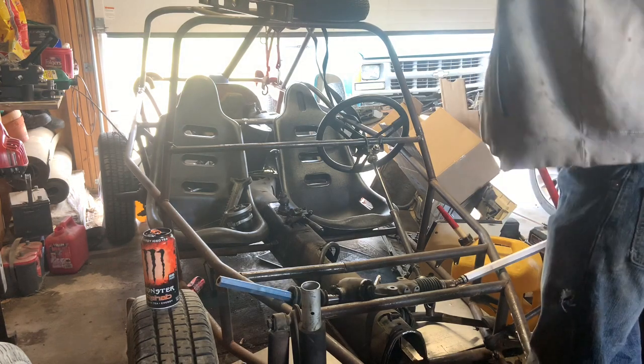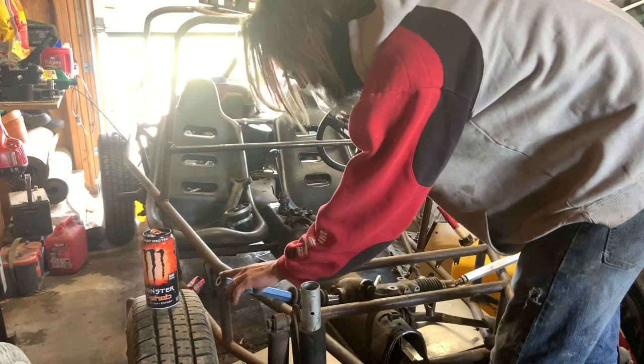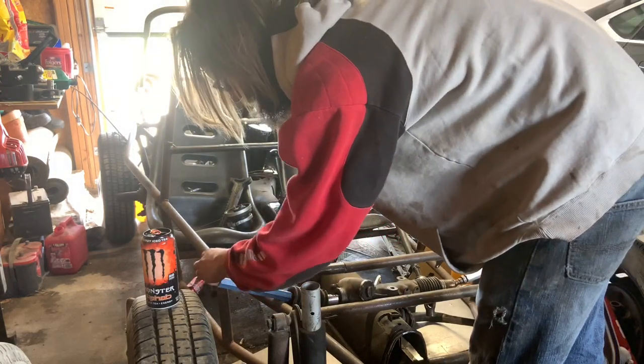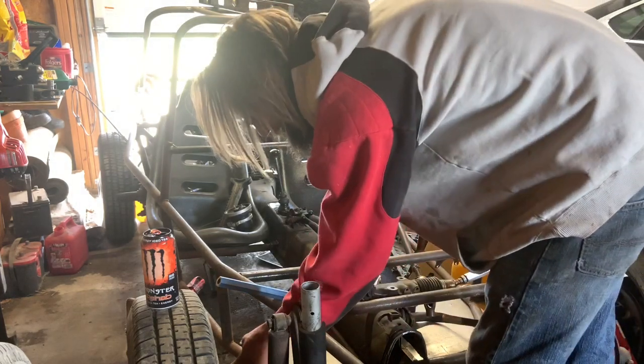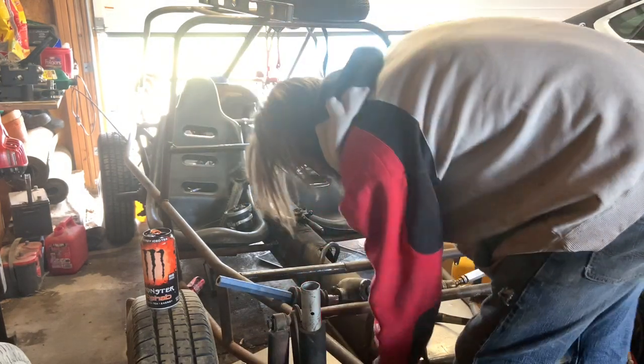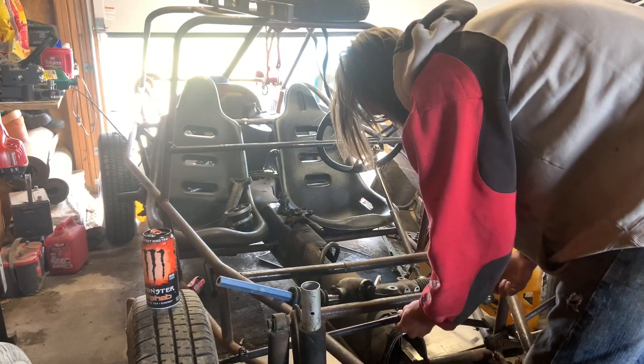So the first thing that I want to try and do is I want to try and see if I can get these steering arms off and see if I can't make them work with these arms. Or with these rod ends.